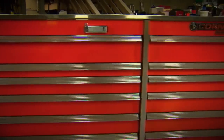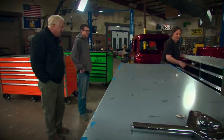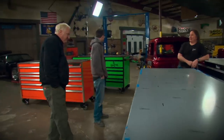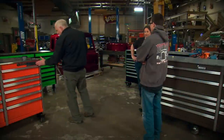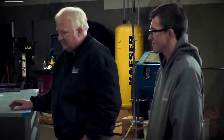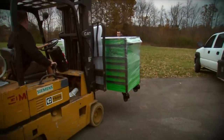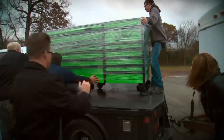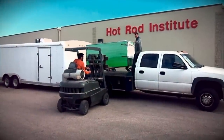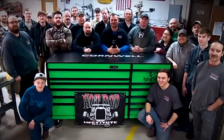Fortunately, I just happened to have some prototypes of the new Cornwell Platinum Series toolboxes. So they not only got a chance to check them out — the question was, what color do you want? I decided to let them take one home with them. I'm sure Cornwell won't mind a bit. It's the least we can do — you guys have spent a lot of time on that, so I'd love to help support you in whatever way we can. So with the color decided, we loaded up the Jolly Green Giant and got it ready for the long trip back to the Hot Rod Institute. It's going to fit in real well with the students.